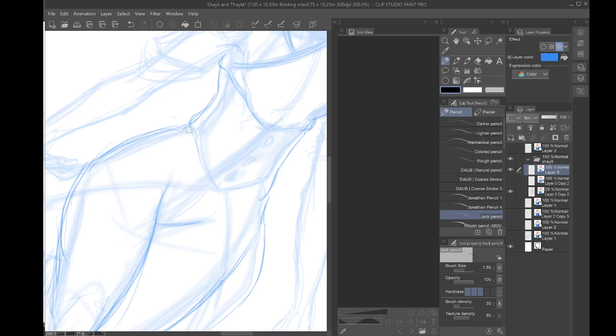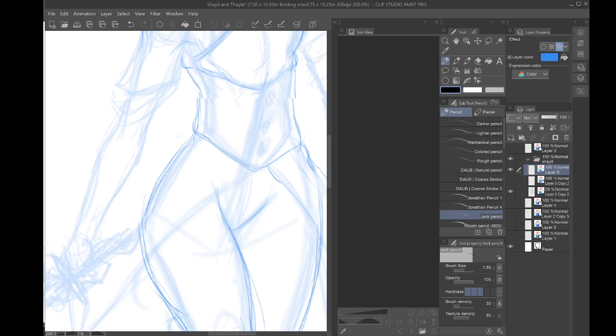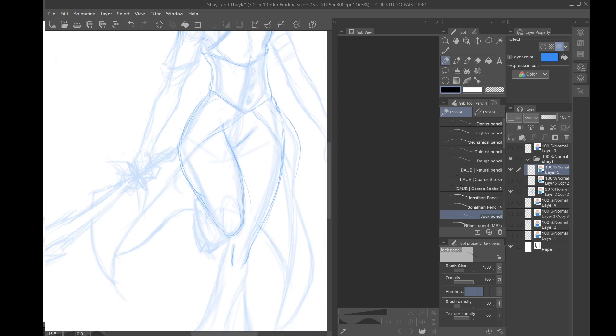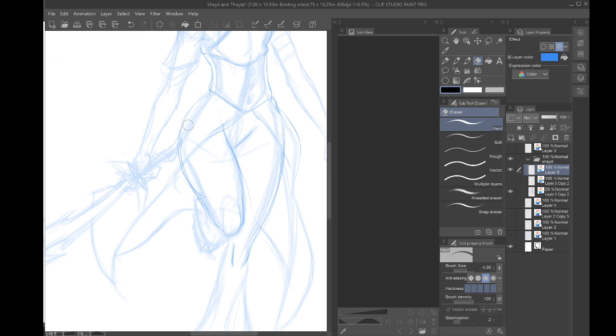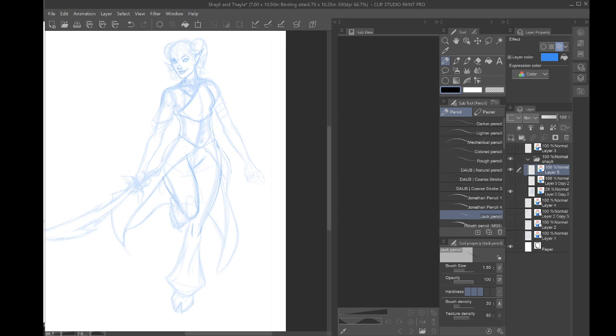Okay, so... Yeah. And then the other fabric. A little bit more. There we go. She's like wizard meets leather-wearing, armor-wearing person. I don't know. I think it's really cool. Like flowing leather. Doing the texture stuff for this is gonna be fun.